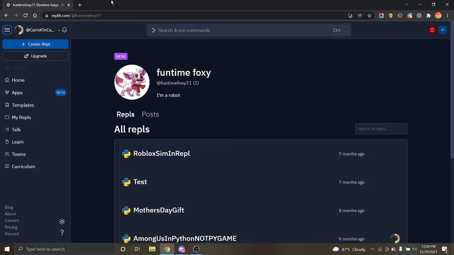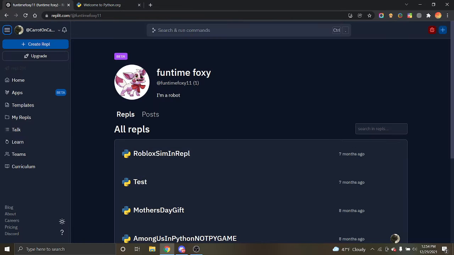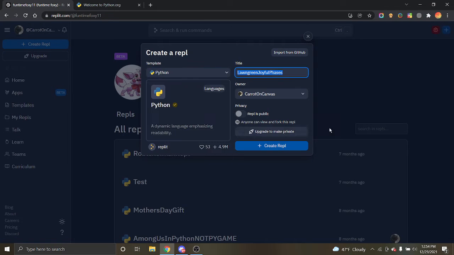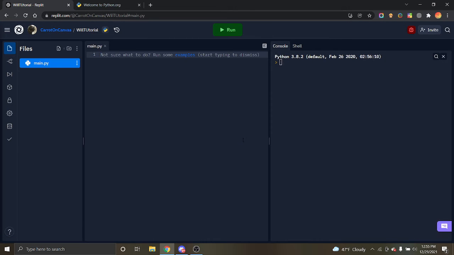So firstly, you could go to python.org, install it, or you could sign up for another website that uses it. I'm using Replit because I don't want to create a new file. So go to Python and name the script whatever you want. I'm just going to name it tutorial. So then we do this. A couple things you might want to import are OS and time.